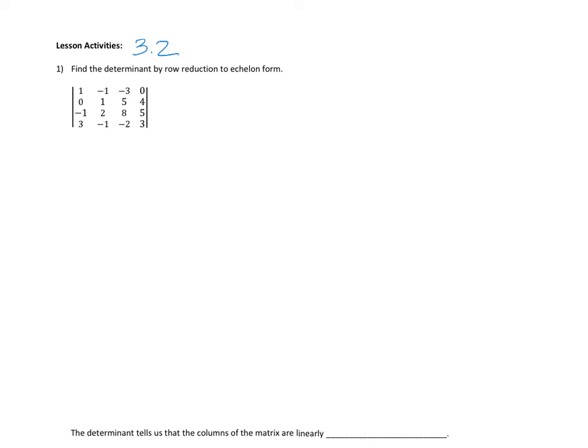And when you interchange two rows, that changes the determinant's sign. And if one row of a matrix is multiplied by k, that changes the determinant of the matrix by a factor of k also. So I'm going to do some row operations on this matrix, and I'm going to keep in mind that those are the things that can change the value of the determinant.